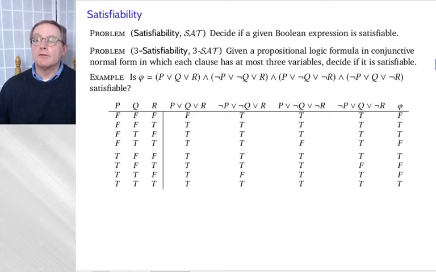It so happens that phi there has clauses with 3 what are called literals in each clause, either a P or a not P, a Q or a not Q, an R or a not R, 3 literals in each clause. And I'm asked, is there a way to make that expression come out to be T? The most straightforward way to answer that question is to make up the truth table and look on the final column for any T's. And of course you see a couple T's in the final column, so you say yes.